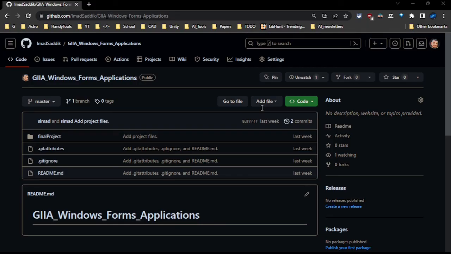We also embarked on a final project where we put our knowledge to the test. By incorporating multiple components, we created a practical application that showcased their versatility and integration capabilities. It is important to note that this project is just the beginning of what you can achieve with Visual Studio and Windows Forms applications.